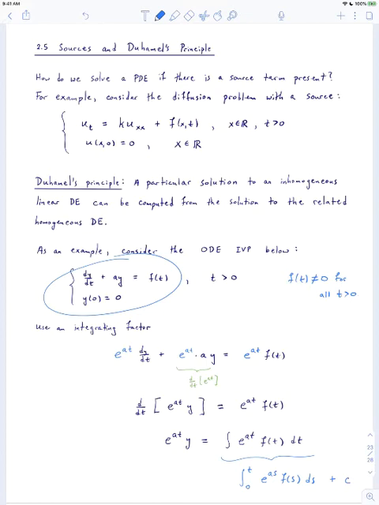This is first order and linear, so we can solve it using an integrating factor. In this case, we multiply both sides of the equation by e to the at. And this gives us our integrating factor, so then we can write the left-hand side as the derivative of a product in the usual way. Then you integrate both sides, and then you get that e to the at times y is equal to the integral of e to the at times f at t dt, which, as we usually do, we write as a definite integral plus some constant of integration.